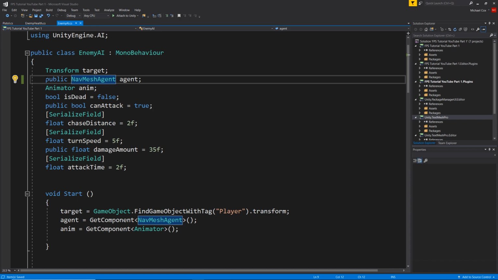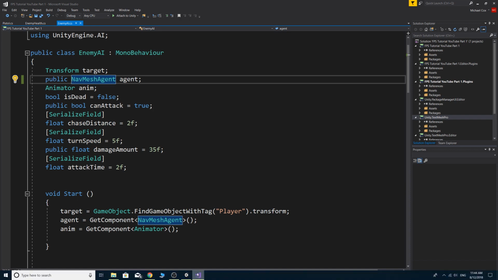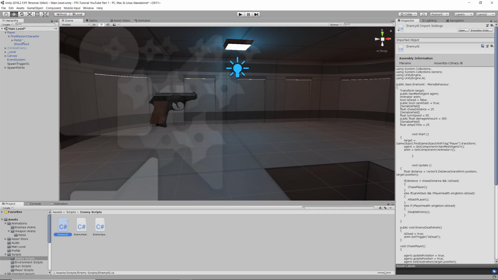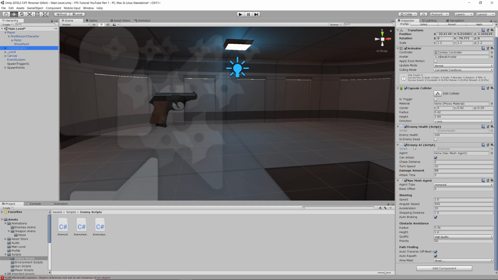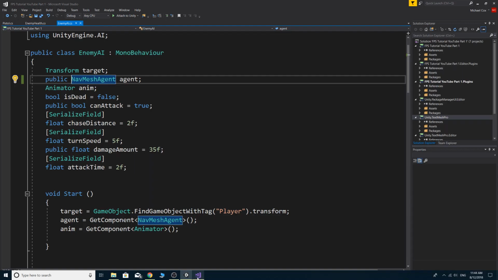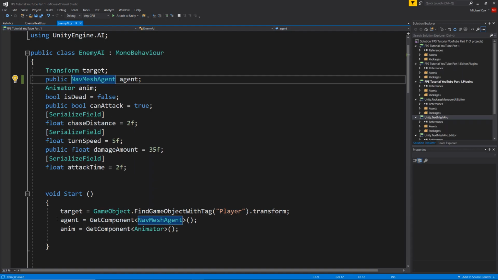If you save that, you'll notice now that if you go back into your game and let the script load, and go to my enemy, in the enemy AI we now have a public variable for the navmesh agent. There's nothing in it because when we start the game, we automatically find the navmesh agent ourselves.